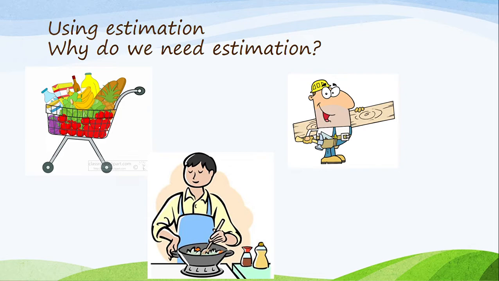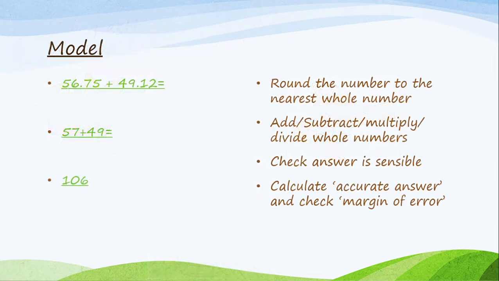And thirdly, you could use it for things like cooking. I know that we've talked about using ingredients and recipes when we studied ratio, but if you know a recipe uses 4 eggs for 2 people, we can just very quickly double it, or we could very quickly double the amount of liquid, for example, we're using in cooking without working out the exact amount. So now we're going to see how we use estimation in maths and apply it to those real life situations.